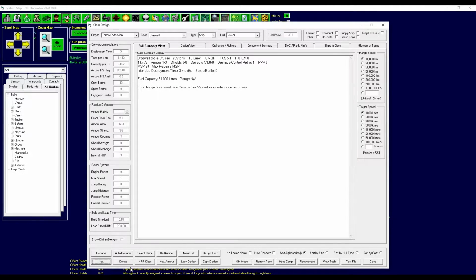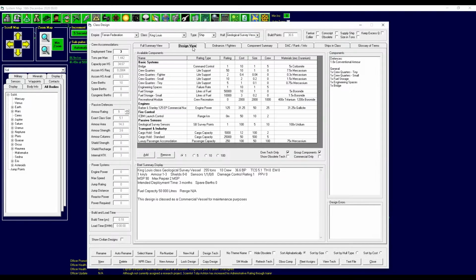The Braswell, that's a dumb name. Rodney, Queensland, Cornwalls, King Louis, sure, why not? We want it as a geo survey ship. Design views. So what do we need?